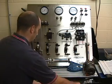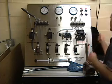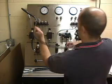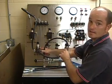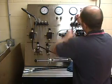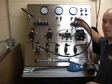From here what I want to do is run a hose from the number 2 — which is stamped onto the side, it's hard to see on these but it is there — back to the return manifold, which is going to return all of the oil back to tank.